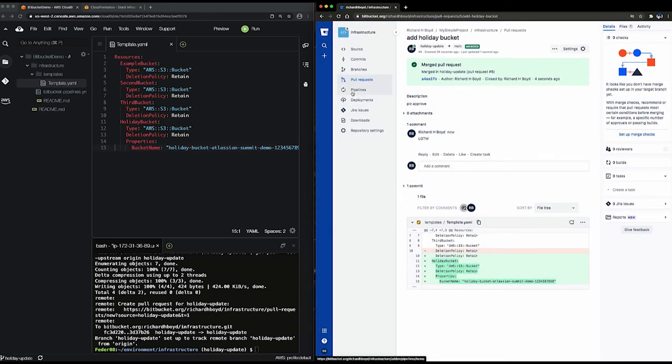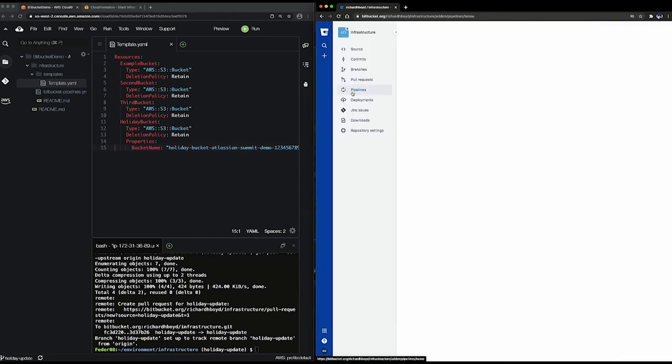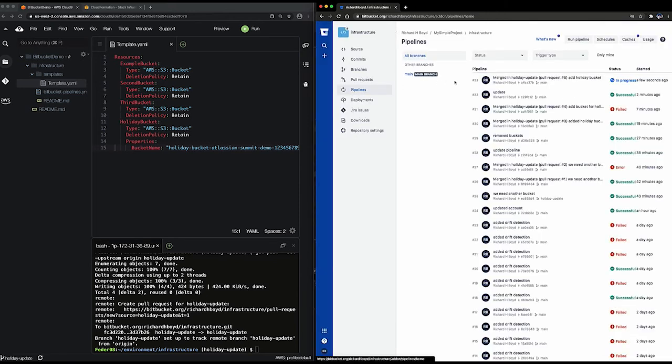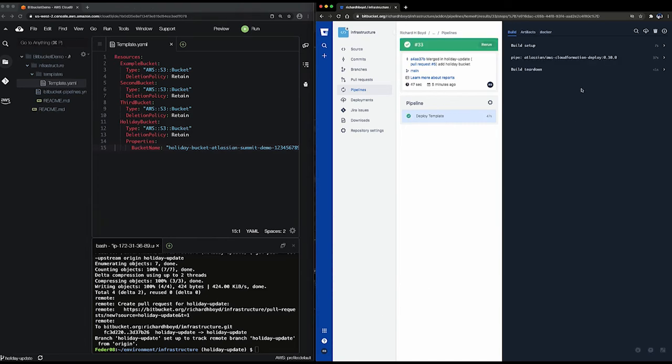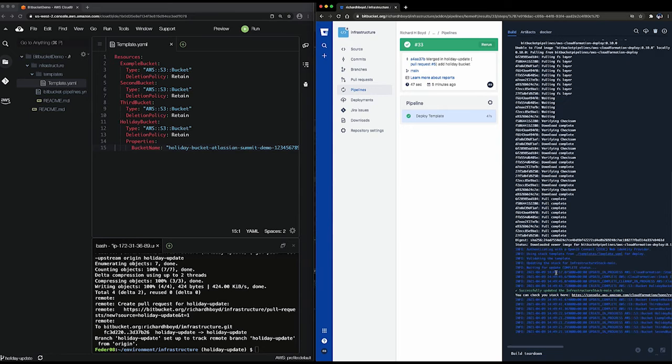Once the code is merged into main, the pipeline is going to execute, and the resources that I updated in the template will get deployed to CloudFormation. Here I'm going to grab that URL that takes me directly to the CloudFormation console.